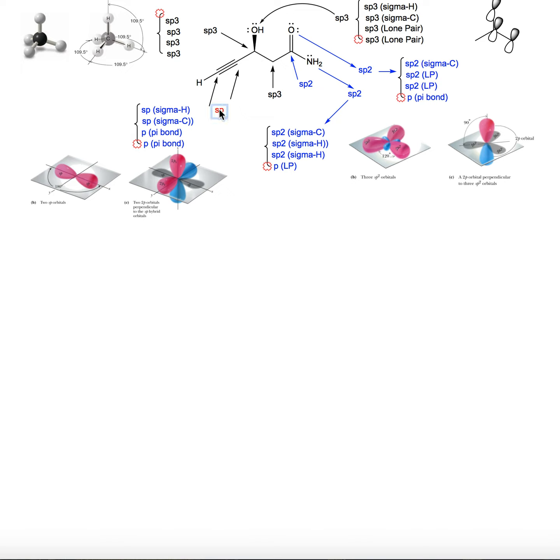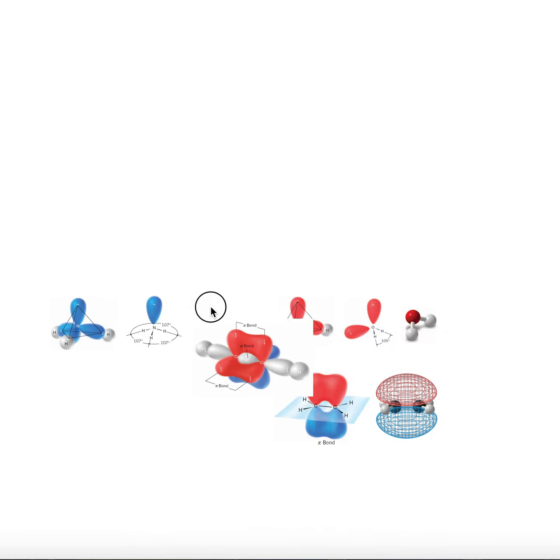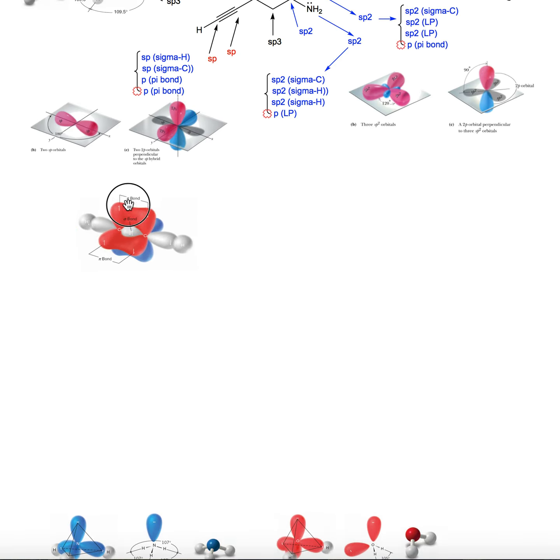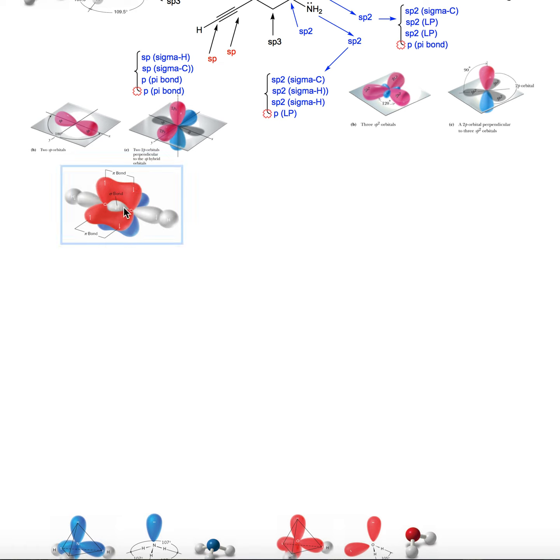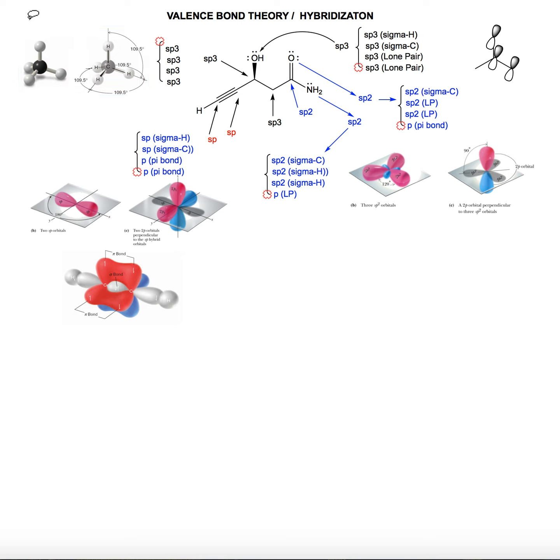Okay, let's keep that in mind. So once again, the geometry is linear, right? So the 2 sp sigma bonds here, the angle between them is 180. They are linear. And then we have the 2 p orbitals around each carbon forming 90 degrees between them, right? So each p orbital is 90 degrees from the next. Therefore, the triple bond looks like this, okay? So it's like a cylinder of electrons with 2 pi bonds around the carbon forming the triple bond, and the sigma bonds 180 degrees from each other. So that's how you guys analyze this.